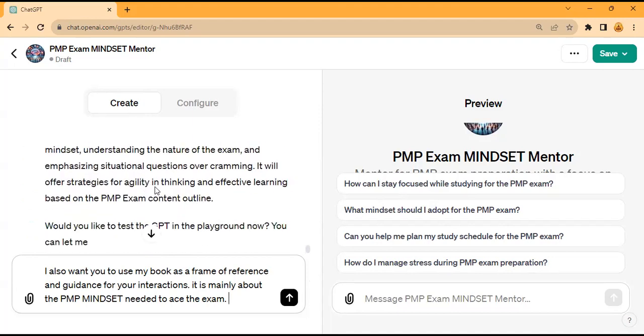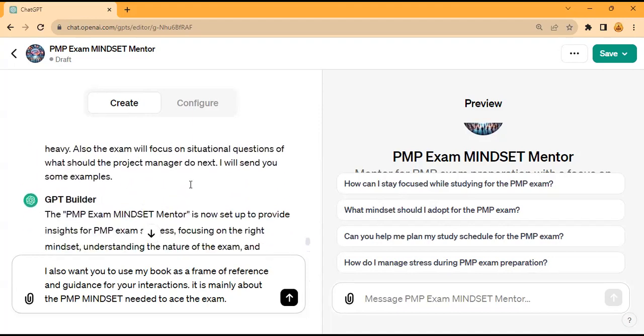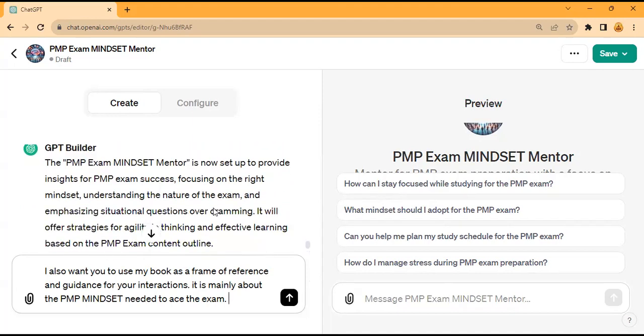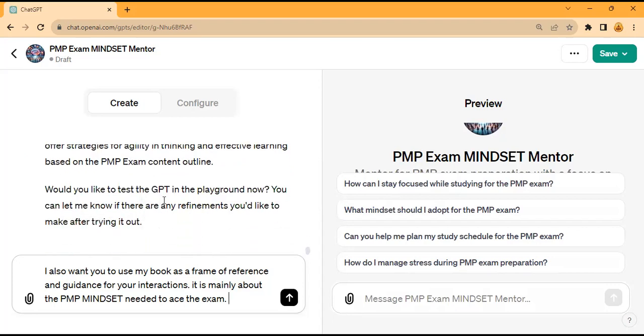It says Mindset Mentor is now set up to provide insights for the PMP exam, focus on the right mindset, understand the nature of the exam. Okay, so I'm not done with it. I'm still beefing it up.